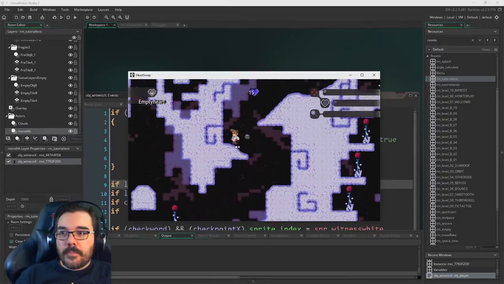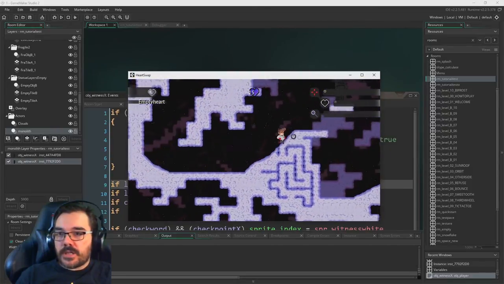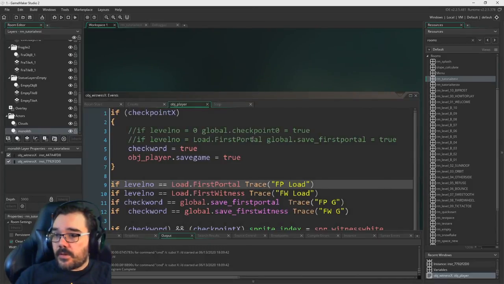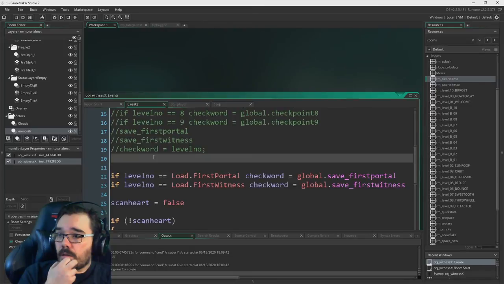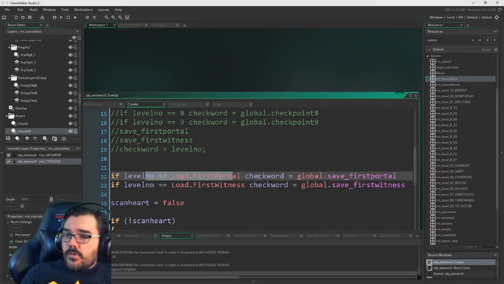So down the bottom, there's a thing called output, and unfortunately you can't see it, but I can, because I'm covering it up. So I'll just tell you what it says. It is saying FW load. Huh. You know what it's not saying? That's interesting. It was doing FP load, but it wasn't doing FPG. What? Why not? That's true.